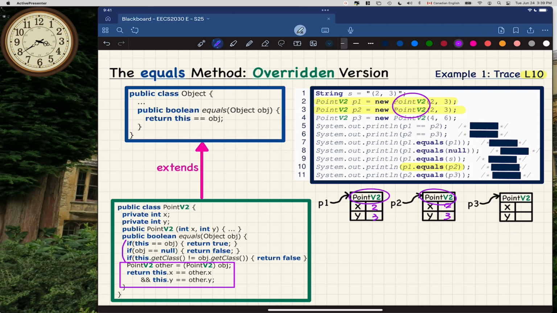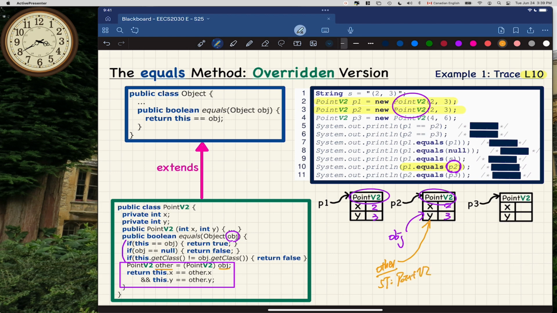So what we do is we're going to create the other. Since we got P2 over here, call by value, obj is just going to point to the same object as the argument. That's call by value, first of all. And then we are just going to create an alias called other. So other is actually going to point to the same object. The object is obj, but its static type is actually point v2.